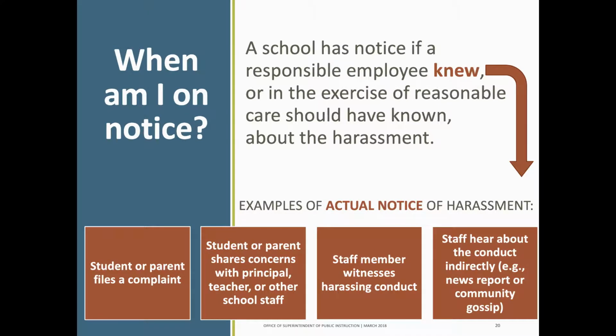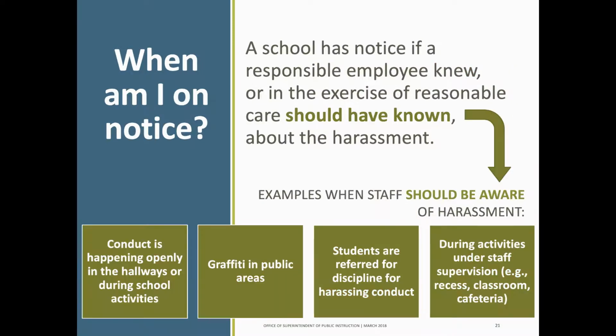First, let's look at when an employee is considered to have known about harassment. For example, staff hear about the conduct indirectly, such as through a news report or community gossip. A staff member witnesses the harassing conduct. A student or parent shares concerns about the principal, teachers, or other school staff. A student or parent files a complaint.